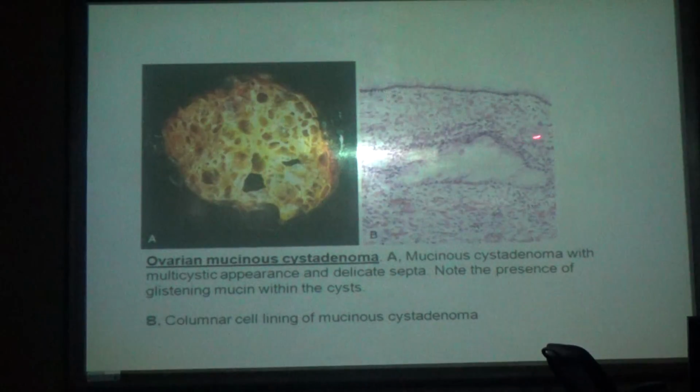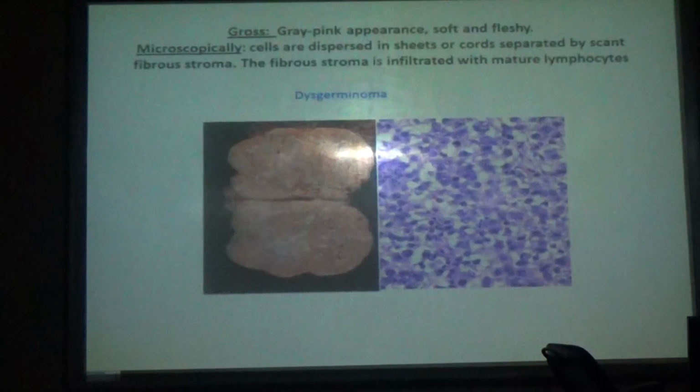If you do the cut section you can see mucinous epithelium. Mucinous epithelium is mostly a columnar layered epithelium. Inside the lumen you will see mucin here, and here also you will see mucin. Everywhere you will see mucinous epithelium. Clear? But this is less common. Serous adenomas, serous carcinomas, serous cystadenoma are more common.